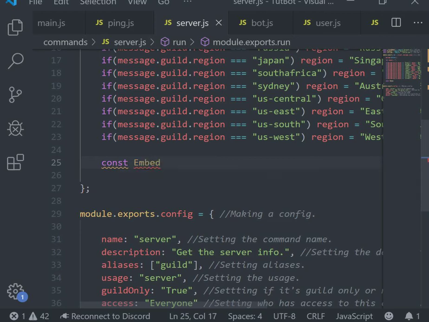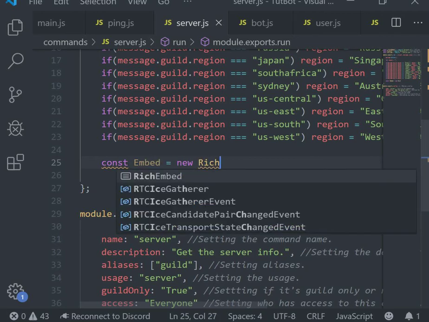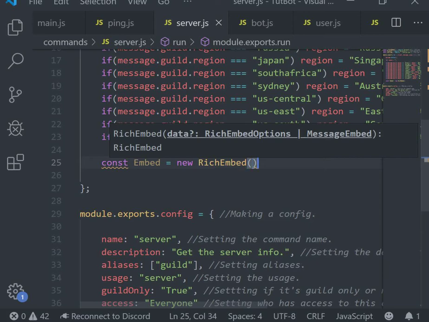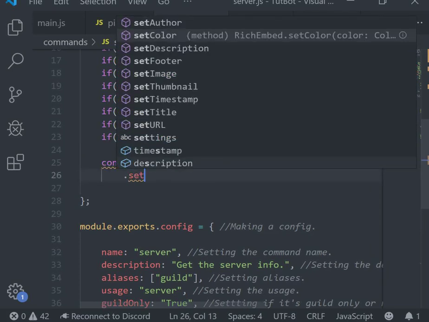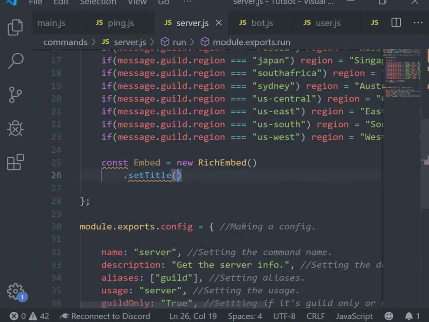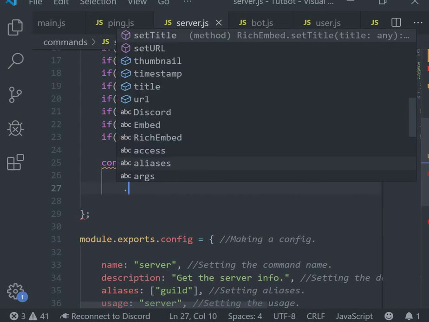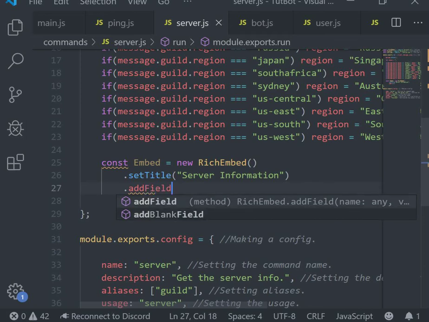So const embed is new RichEmbed, and we're gonna make it dot set title. That's gonna be, let's make it server information, right? And I think this is gonna be a shorter episode, as you don't need an eternity to make everything.